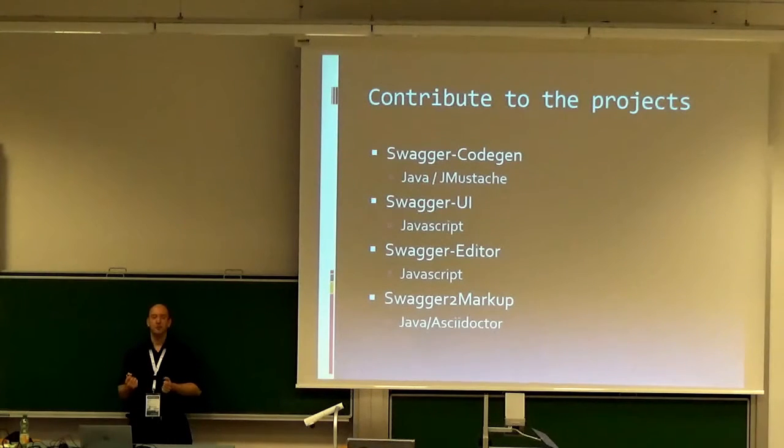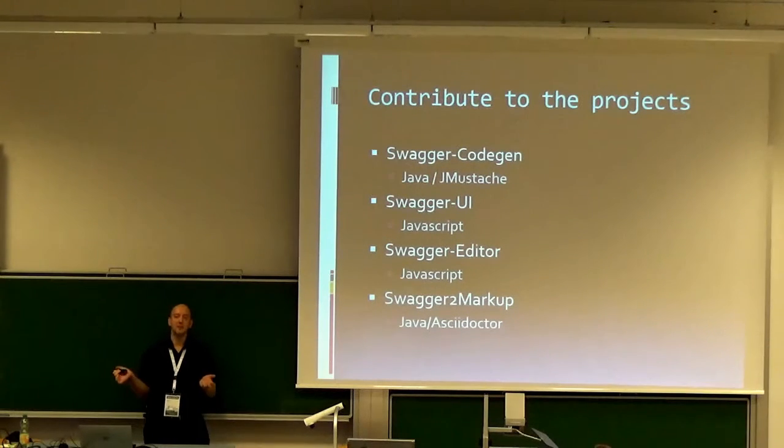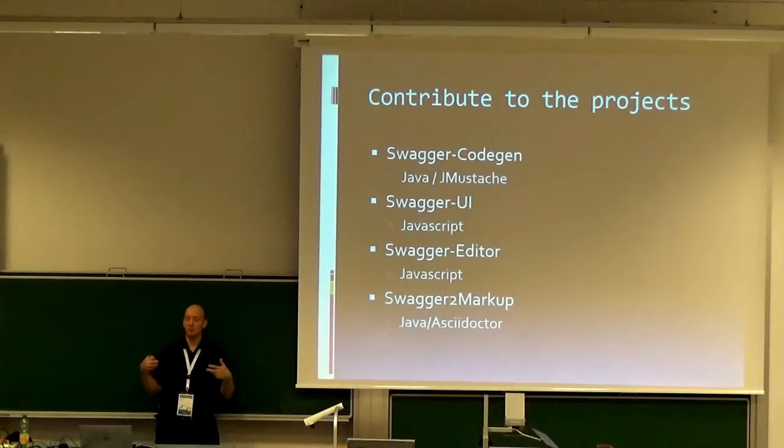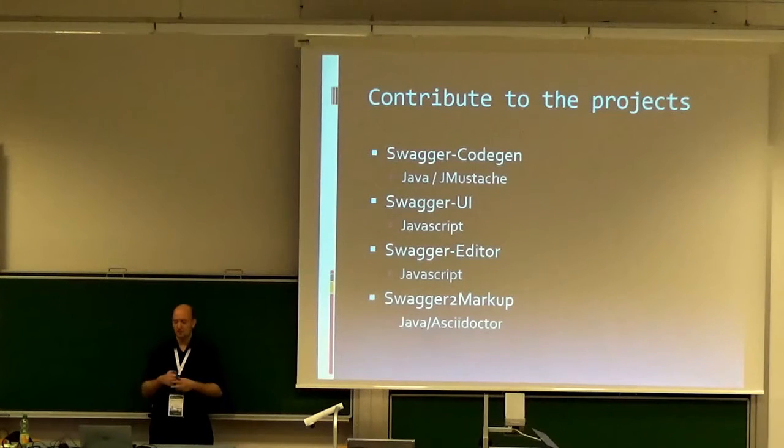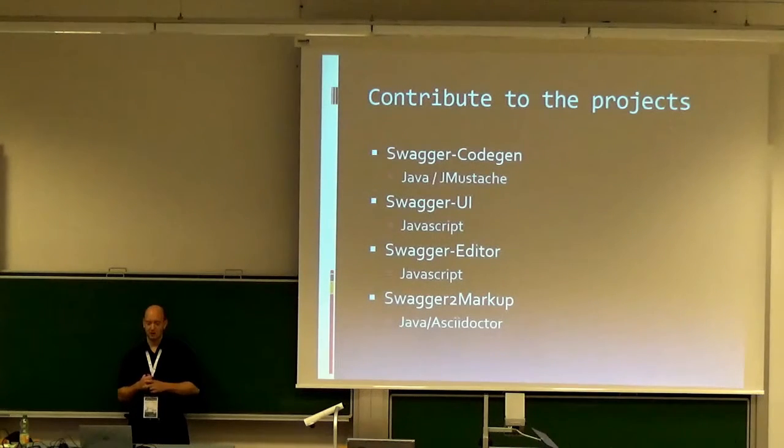Your contribution is wanted, so if you want to use Swagger-Codegen for your target languages, please give feedback to the Swagger-Codegen project. They support 40 languages, and it's impossible to support all these languages. So they really appreciate input and pull requests if you find bugs or have new features. You can also contribute to Swagger UI or Swagger Editor, both JavaScript applications, or to Swagger2Markup.